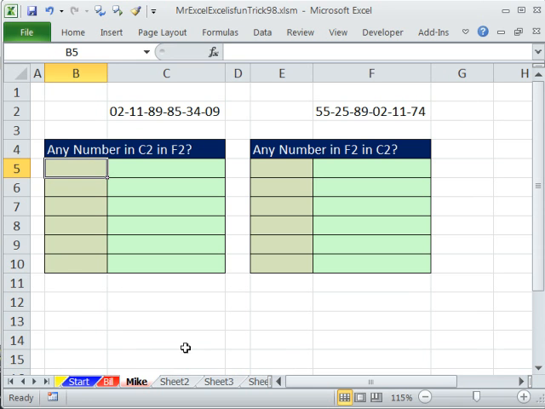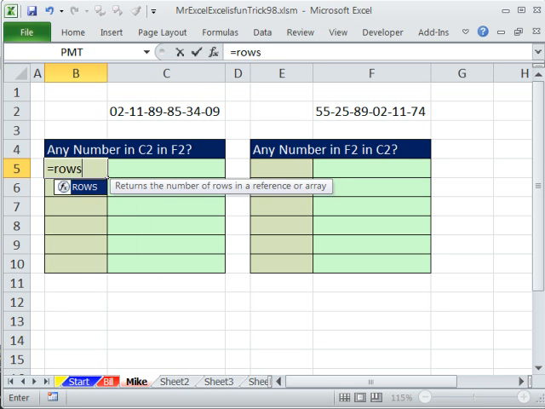All right, so we have two strings here. I'm actually going to just extract each one of these numbers so I can visually see them here. And actually, in this situation, the characters will always be 2 characters long. They'll always be separated by a dash, and there'll always be 1, 2, 3, 6 of them. All right, so I'm going to use the MID function to extract. But actually, before I do that, what I really want is a number incrementer, because I can see the first number starts at position 1. The second number starts at 4, then 7, 10, 13, 16. So I need, inside of a formula, to have a number increment 1, 4, 7, etc.